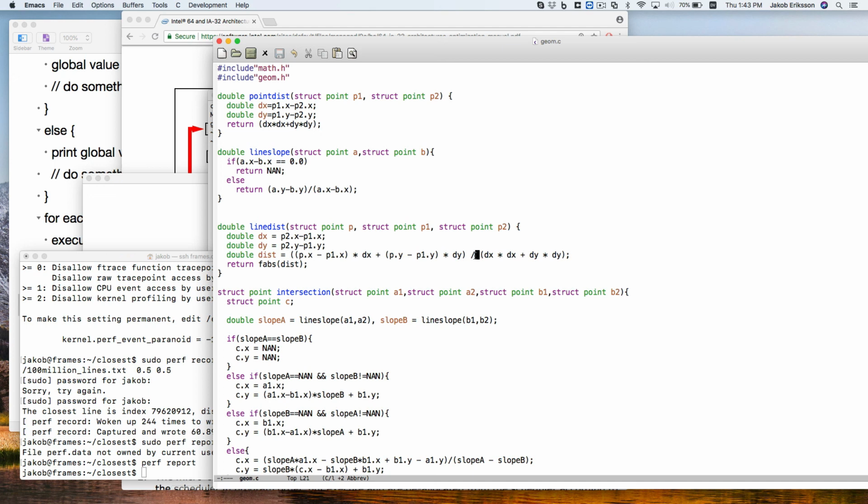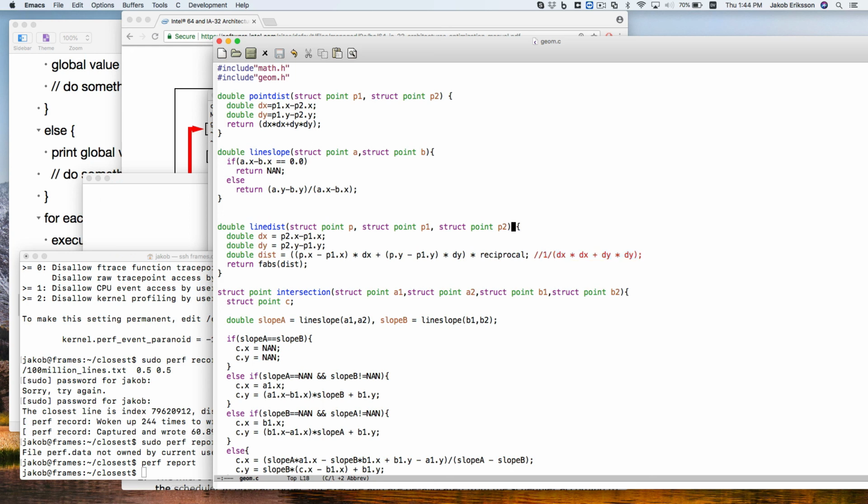So if we call it like this instead, let's not do any division at all, of course. So we multiply by 1 over. Right? So if we can compute this reciprocal once, and then we can multiply by this, now we don't have those two multiplications, and we don't have the division, and we don't have the sum, and this should be awesome.